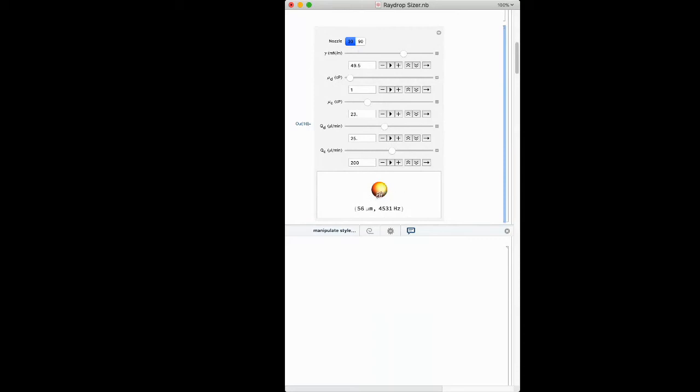And you see the result, which gives, based on correlations built on simulations, the size of the droplet and the frequency of the generation. If you change one of the parameters, for instance, you decrease the interfacial tension, you make smaller droplets. Smaller droplets, of course, means higher frequency for a fixed flow rate of the dispersed phase. Here, the viscosity is for water, the dispersed phase, and oil for the outer phase. But we can change that.